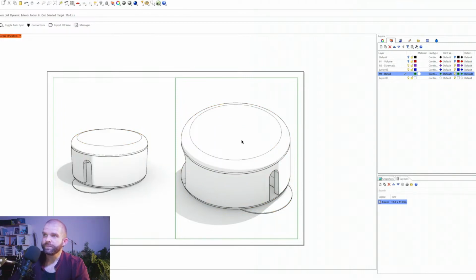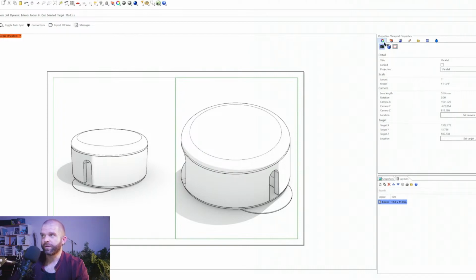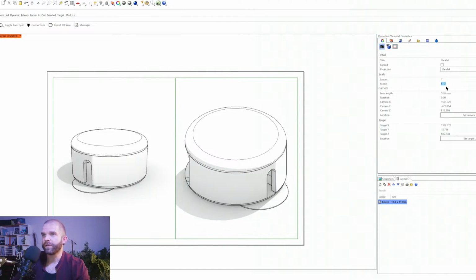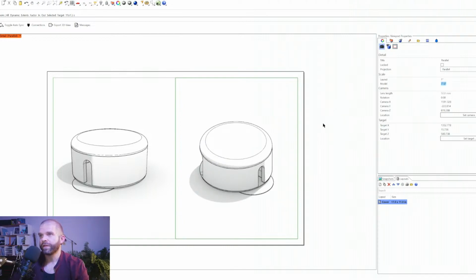Now, within the detail still, I'd go into properties right here on the right, and we actually have a scale. So the scale for our model here is like 4 feet something, whatever. I just want to make it like 5 feet evenly. And then I can continue to change that. I want to fit the shadow within the view. So I'll try 7 feet. There we go. That's nice.